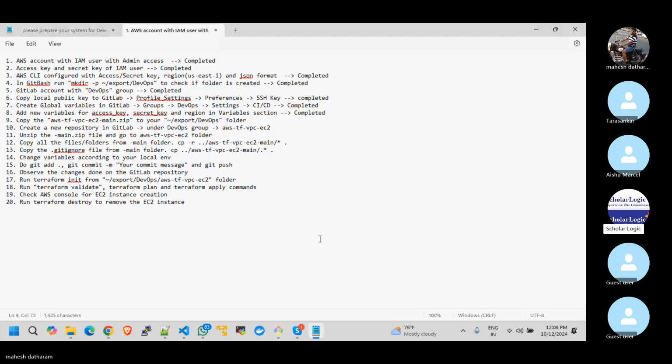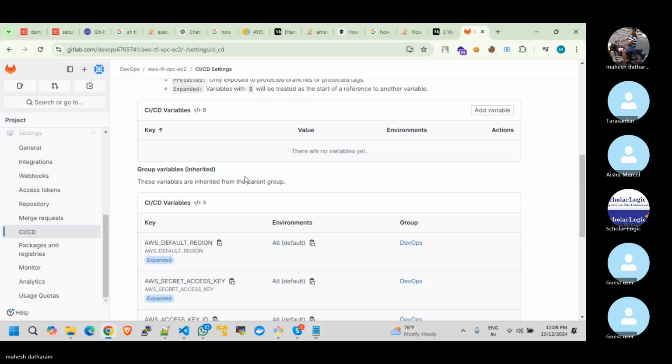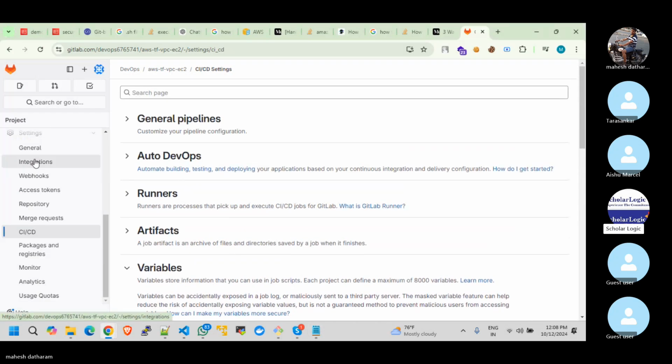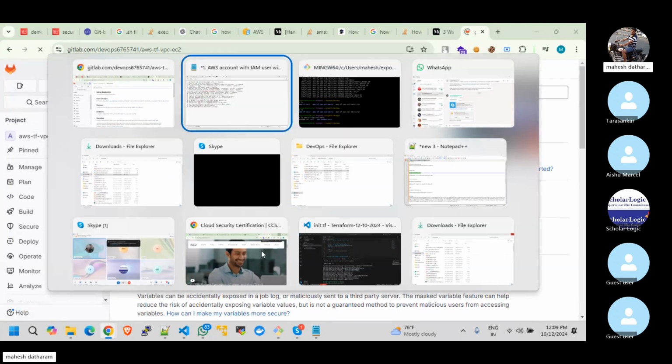Now you can go back to your GitLab repository, so you can see the next point. The next point is create a new repository in GitLab under the DevOps group, AWS TF. Yeah, that you have already created. You can mark it as completed.